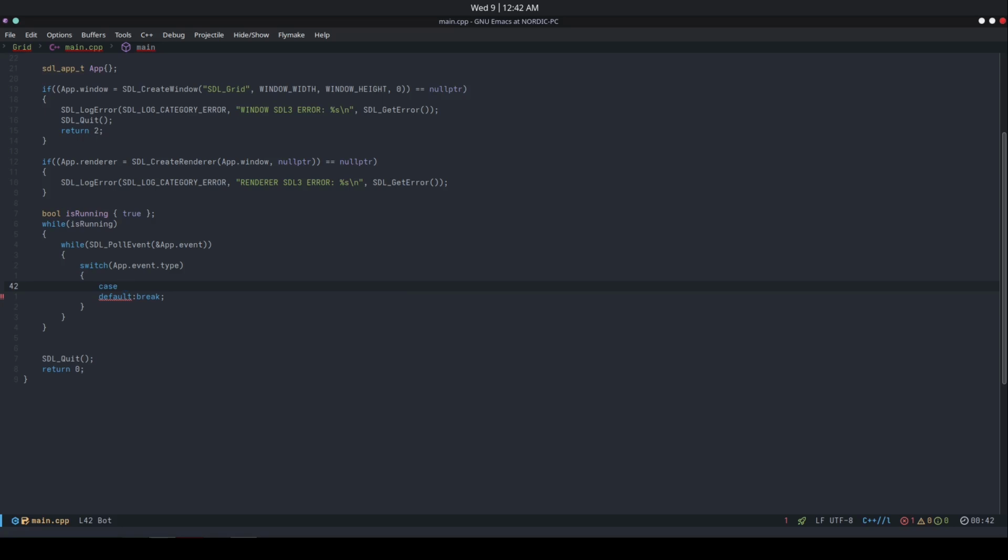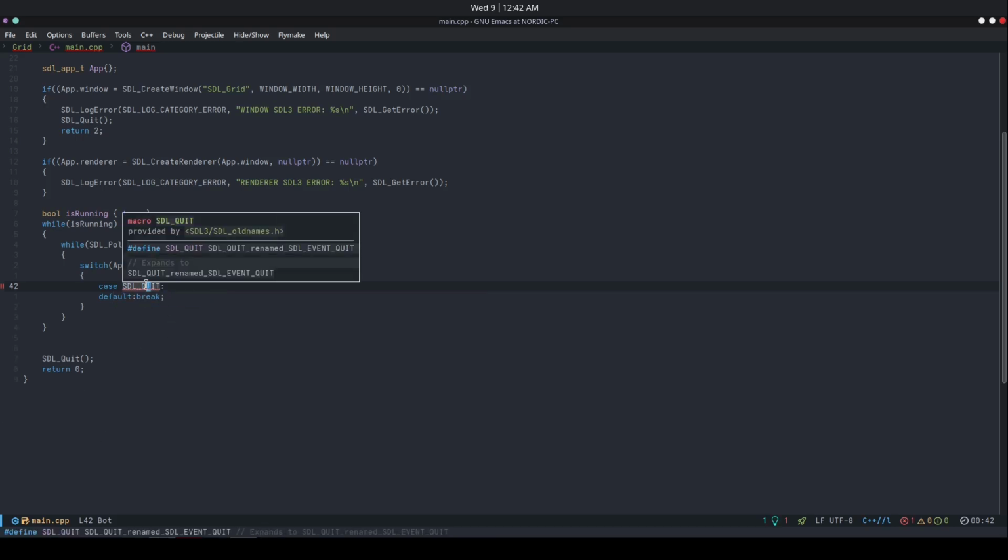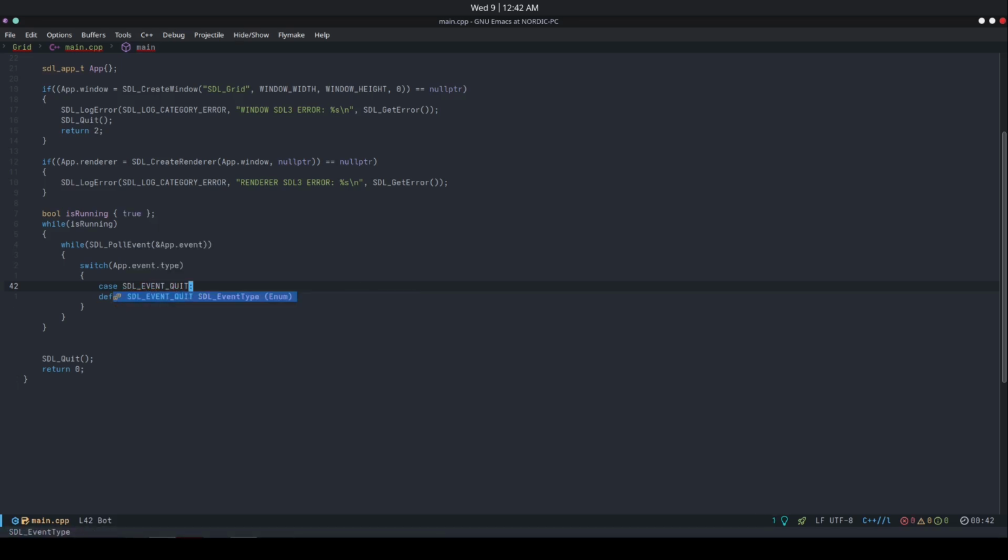But let's say we have an event that is SDL quit. Oh, sorry, SDL_QUIT. You can see my LSP shows it. They even show that it got renamed because we're using SDL3. It got renamed to SDL_EVENT_QUIT. So we do SDL_EVENT_QUIT, and it shows up in the SDL event type: the user requested quit. That means we pressed the X button.